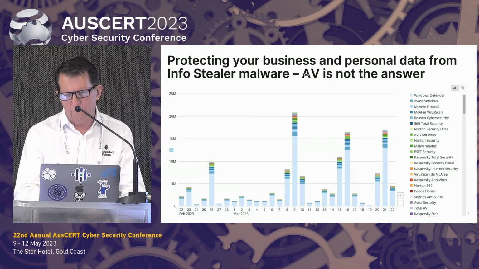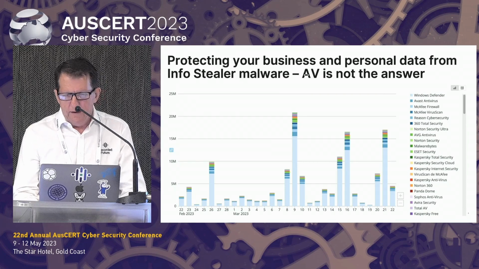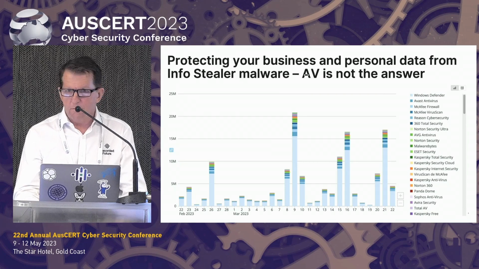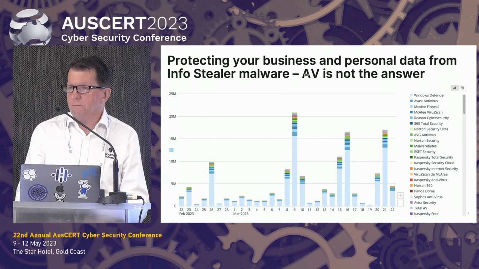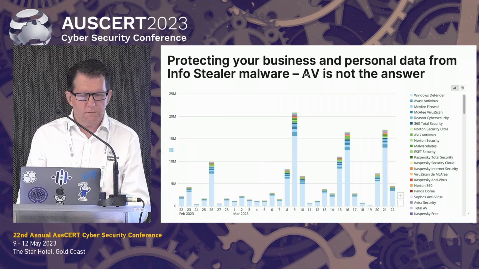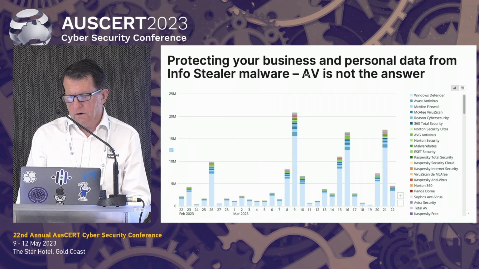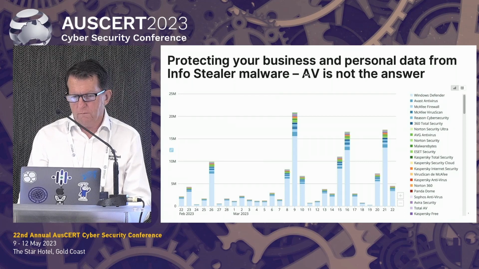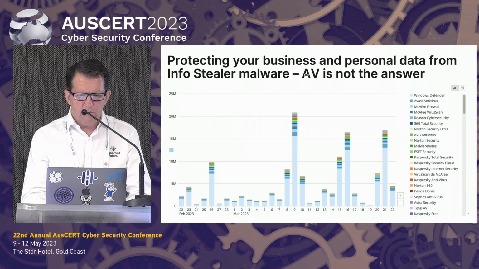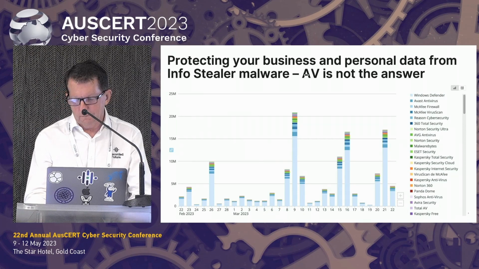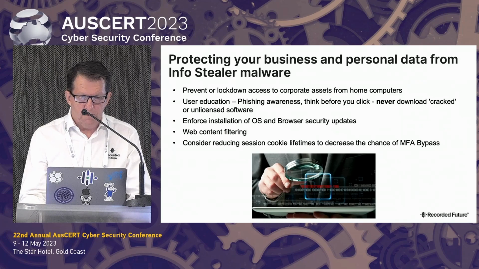This is just data from the logs, and you can see Windows Defender at the top. So this is all Info Stealer data, and the Info Stealers, amongst other things, tell you what antivirus systems were running on the computer when they stole data from it. It's not uncommon in the logs to see multiple systems loaded, but they do a very good job of evading detection. So you can't really rely on that either. This is why they're growing.